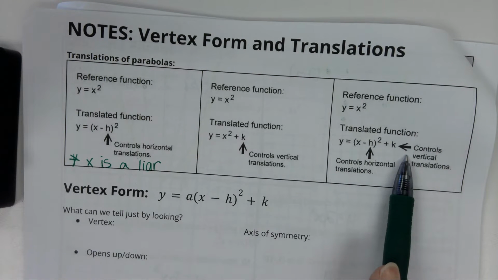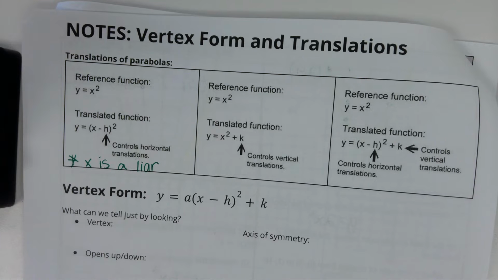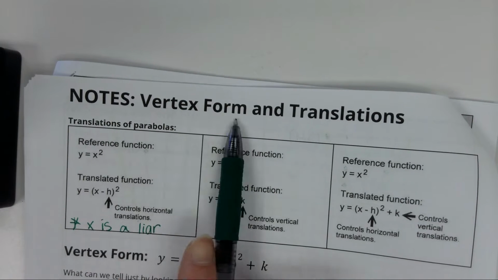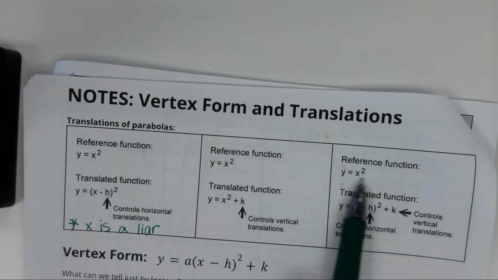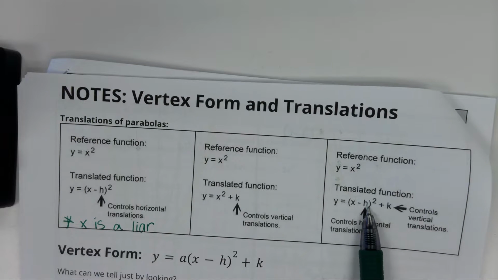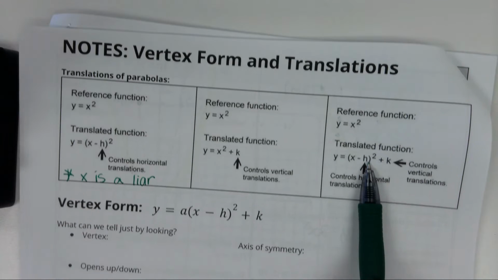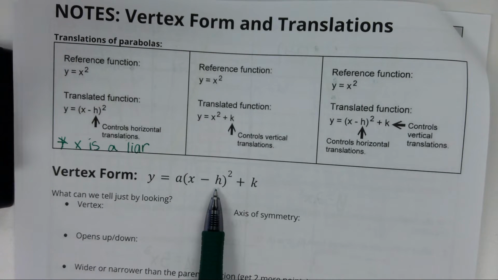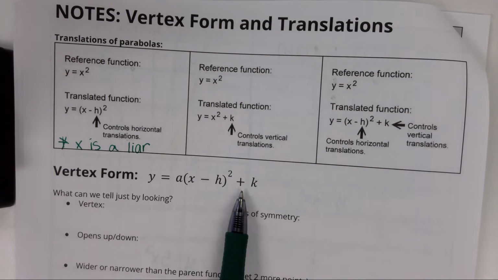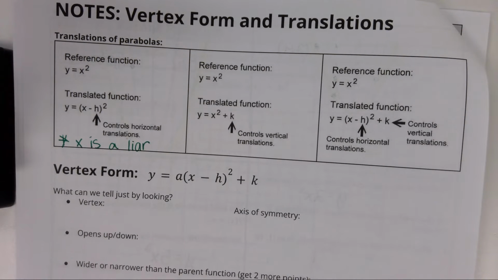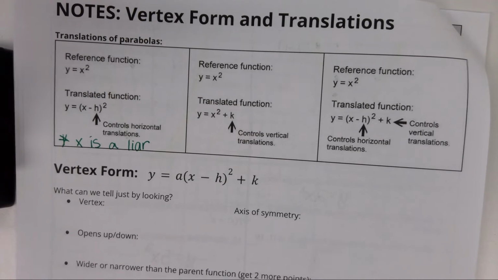So now we're going to look at things that have both in them. Remember how it moved the parabola? We're going to think of it as moving that vertex. That vertex used to be at 0, 0. We call this vertex form, because when something's written like that, I can figure out the new vertex by figuring out how it moved. That's essentially what we're learning. So if this moves h units to the right and k units up, h, k would be our new vertex.